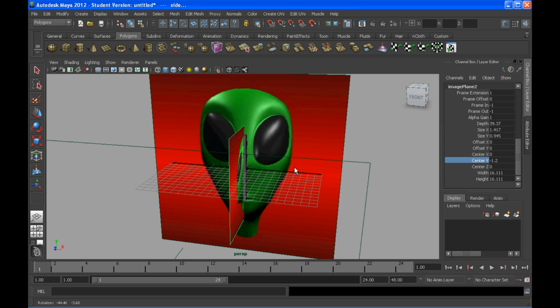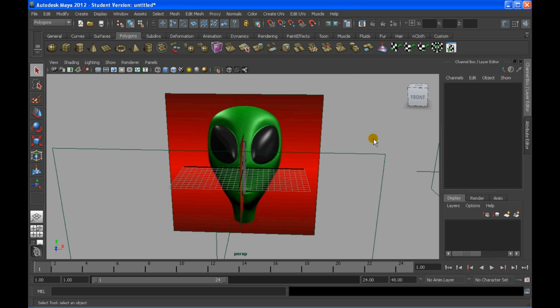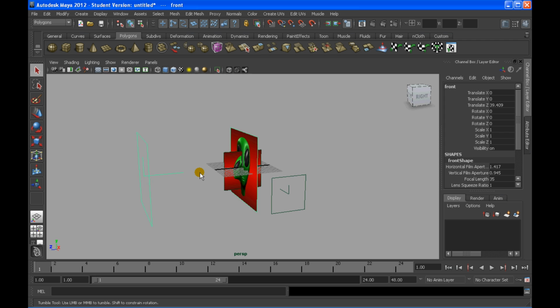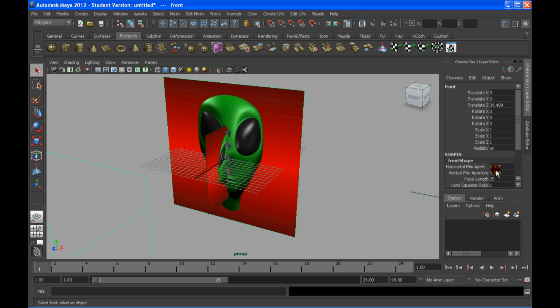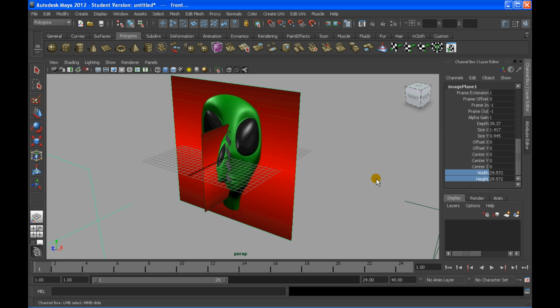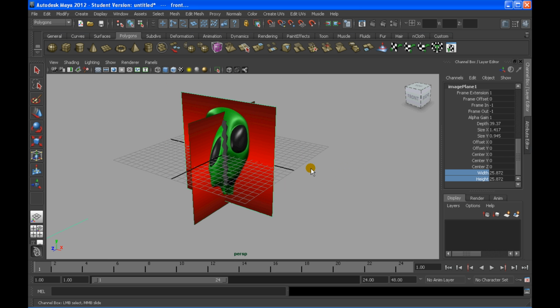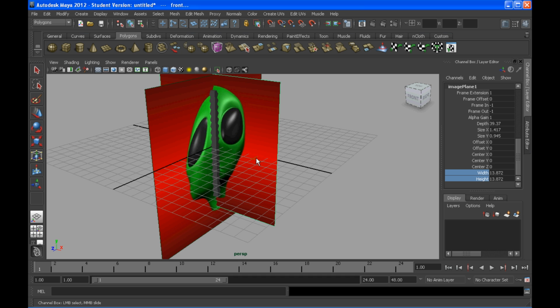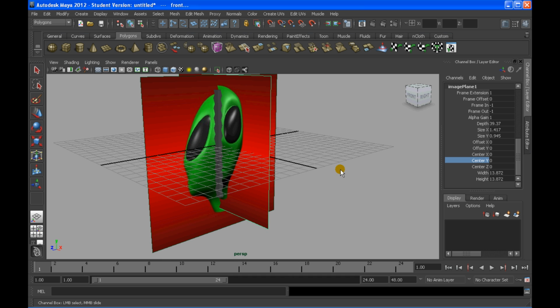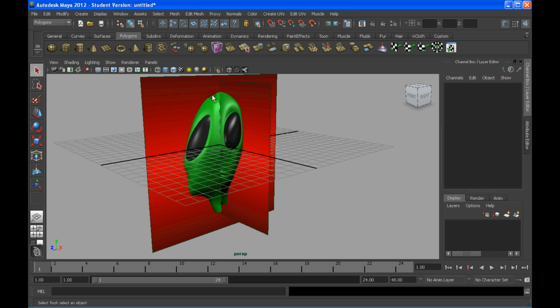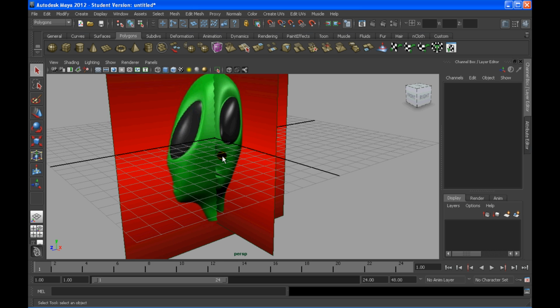Now we need to size the other plane accordingly. So we need to select the plane and do the same thing. Come down in the channel box, select the image plane, and change the width and height by clicking shift to select both of them, and I'm dragging the center button of the mouse again down, and now I need to move it down with the Y axis. I'm gonna get rid of the box because that's fine. We know that this head, this image now, it's the size that we want.